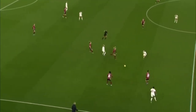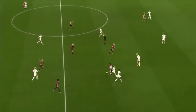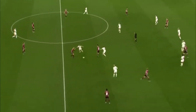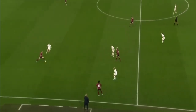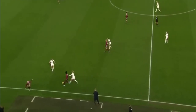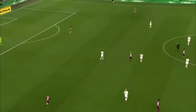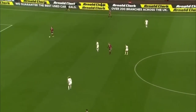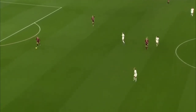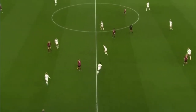Greenwood. Hemp. Magul. Anyomi. Goal, lovely drag. England really hunting Germany down, not giving them any time. Kleinherr felt she was caught by White, but they're not letting Germany settle at all. It's brilliant by England. Germany do not like it. England aggressive in their defending, in their 4-2-3-1 shape. And while they're allowing the centre-back pairing to make passes, the minute the ball comes into the wide spaces, they're aggressive. Here's Raoul. Collision with Carter.